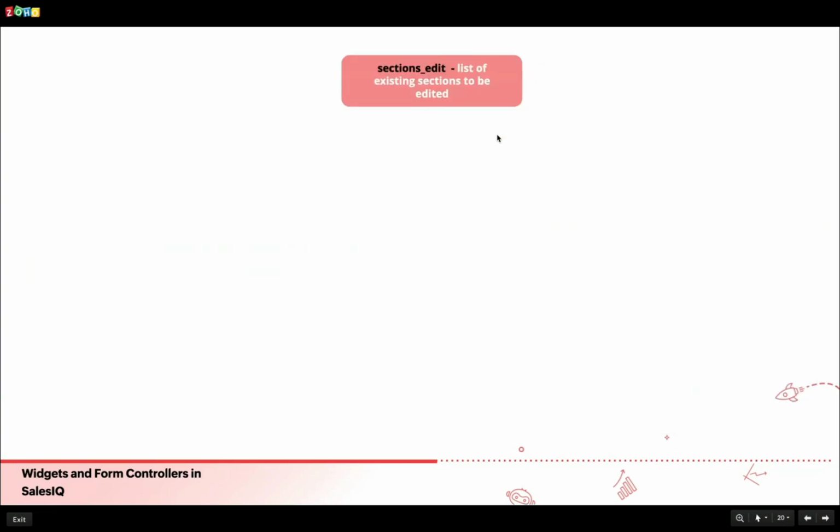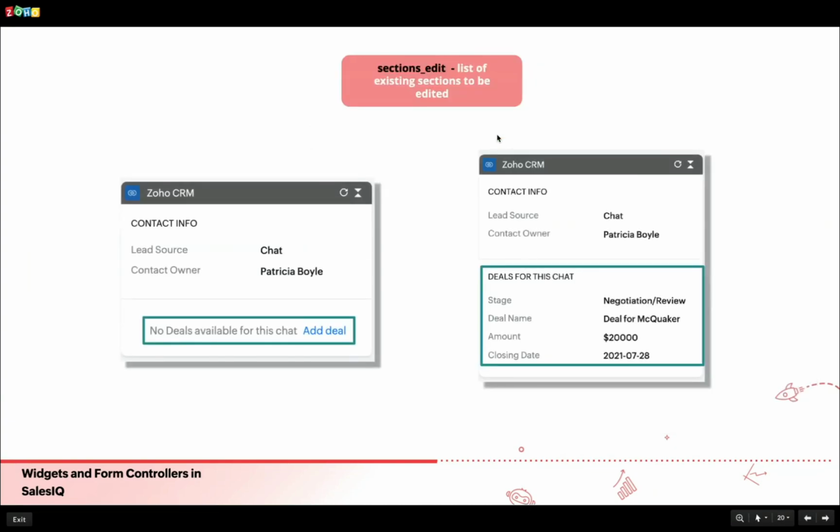Then comes the sections edit return type. This one contains a list of all the existing sections that have to be edited or modified. As of now, only updating of sections is possible. Adding or removing sections isn't. So you can have a success or failure banner again displayed once the editing is successfully done. Here, the add deal button is clicked and a deal is created successfully inside the widget using the sections edit return type.